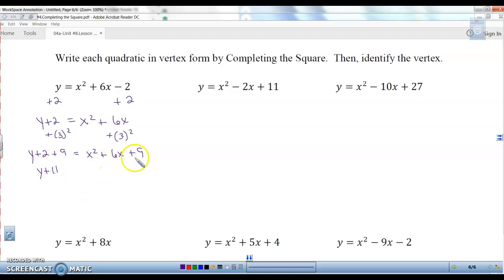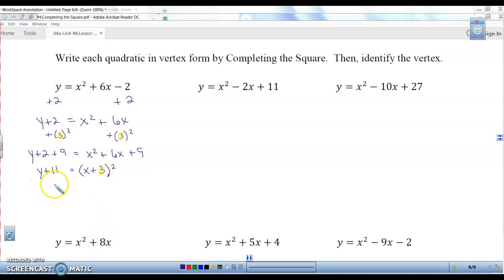Okay, now x squared plus 6x plus 9, if you factor this, remember it's going to be x plus and x plus the same thing. Well, what's the plus going to be? It's going to be this. So this is actually going to be x plus 3 quantity squared. You can factor it off to the side if you want to. It will be x plus 3, x plus 3. But if you know this trick, whatever's there will be your factor here.